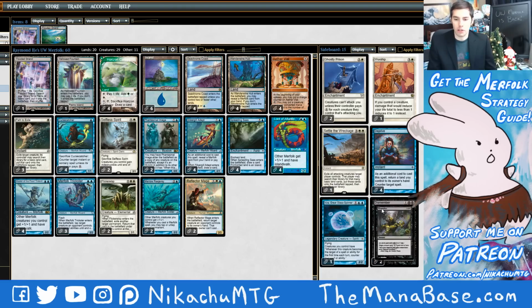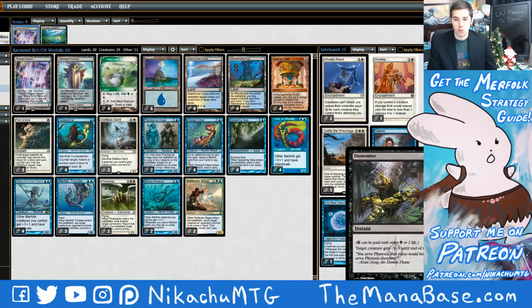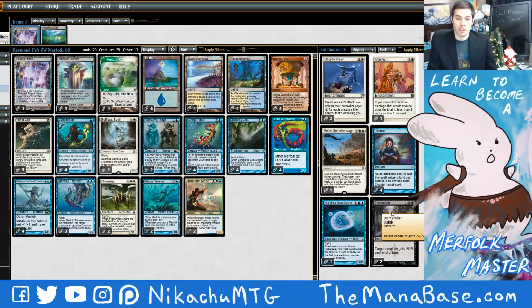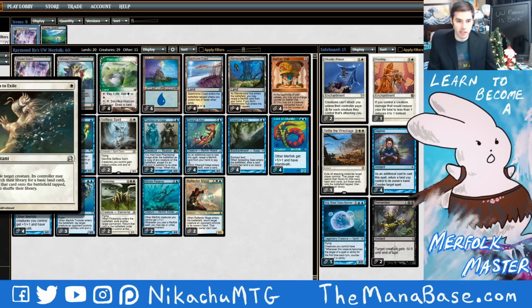We can get on to some other cards in the sideboard. We got Dismember, so 2 Dismembers in the sideboard. My criticism of this list is I think it's overdoing it with the interaction against creatures. In the creature-based matchups, we've got Dismember, Settle the Wreckage, Ghostly Prison, Worship, Reflector Mage, Merfolk Trickster, Path to Exile.